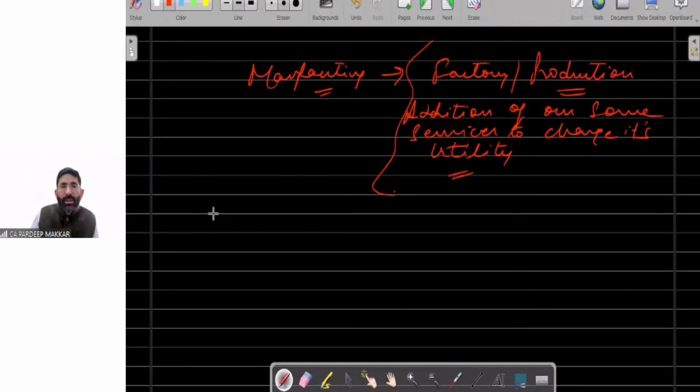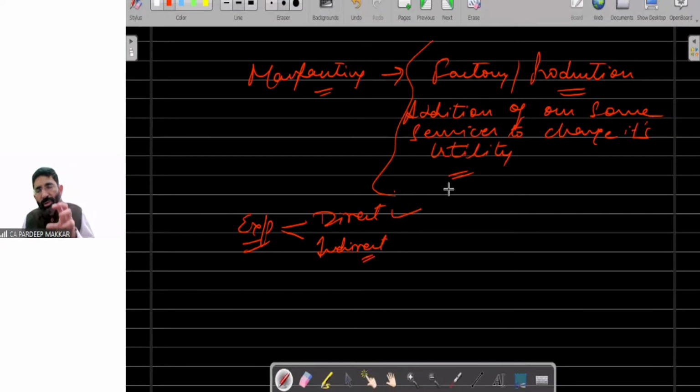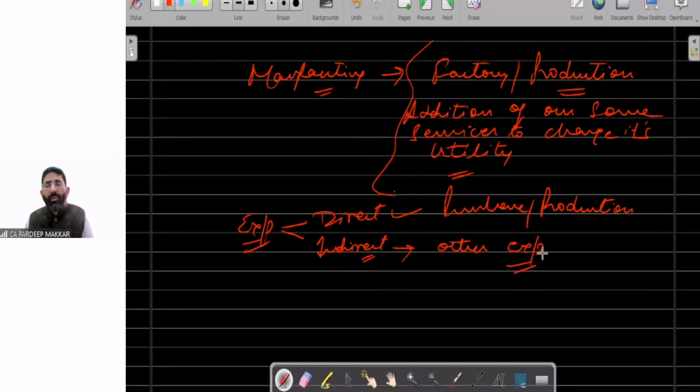So if we are producing something, then what you have to do? In that case, there are minor changes. Let it be very much clear. We have to divide our expenses into two parts as earlier, like we are doing direct expenses and indirect expenses beta. So direct expenses, we know it very well. Those are the expenses which are directly related to purchase or production. In any way, those expenses which relate directly to purchase or production will be entered here. And those which are not relating to purchase or production, other than those, will be treated as indirect.